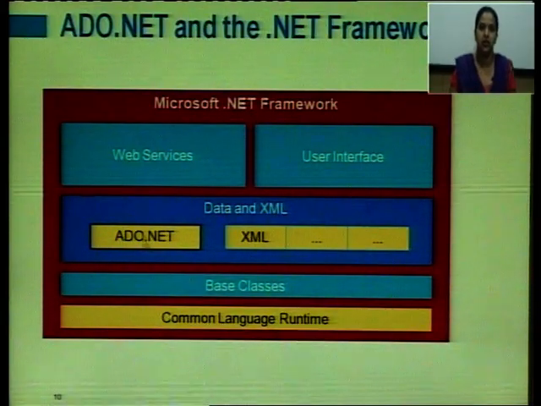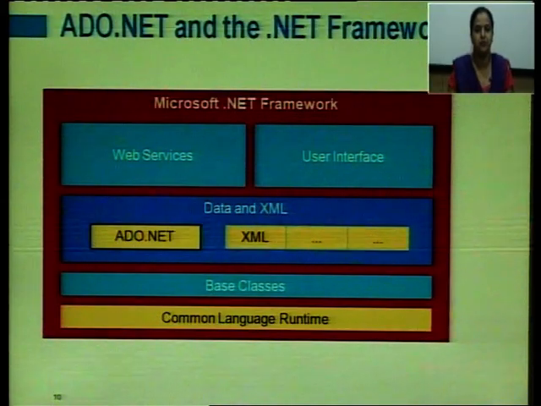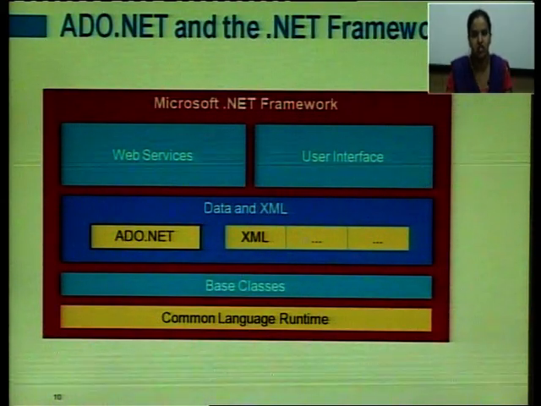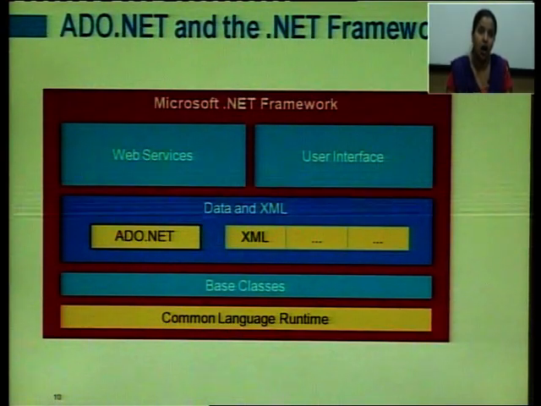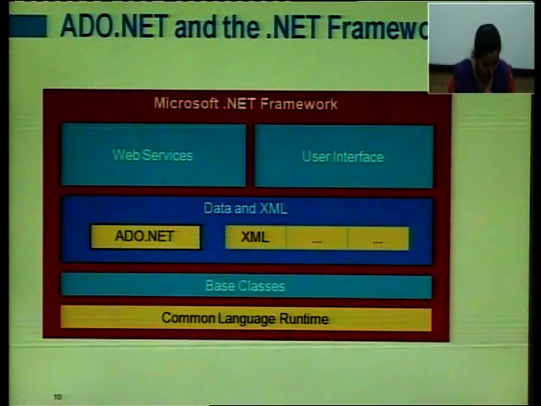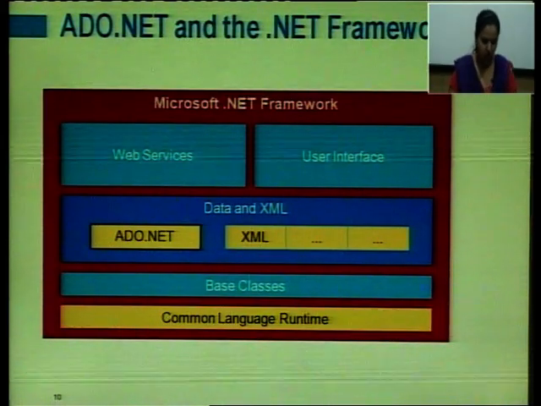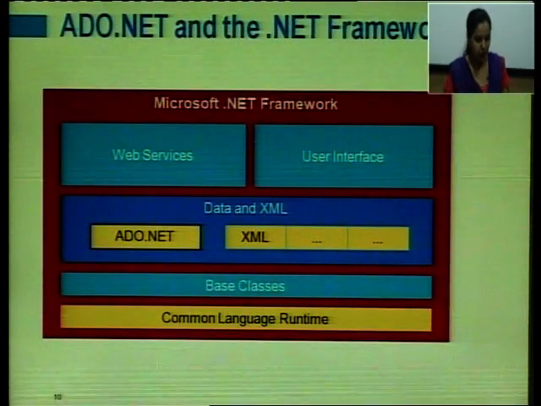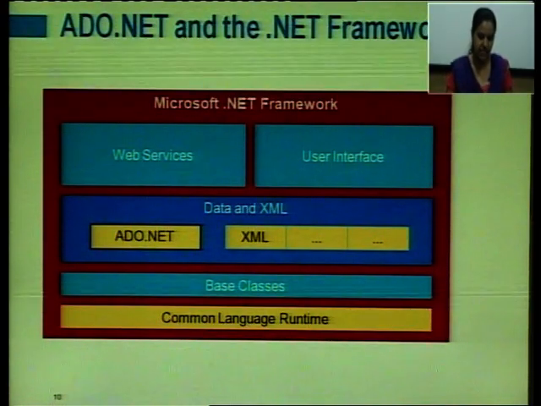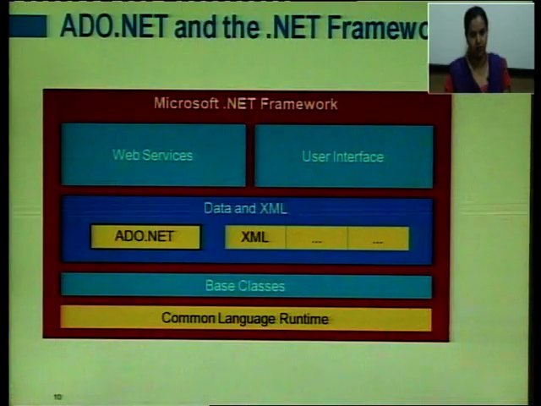Then there is the data and XML. XML is a form, or you can say a compromise of HTML, which has how the data may be expressed. Next is the ADO.NET. ADO.NET is a set of computer software components that programmers can use to access data and data services based upon disconnected datasets and XML.